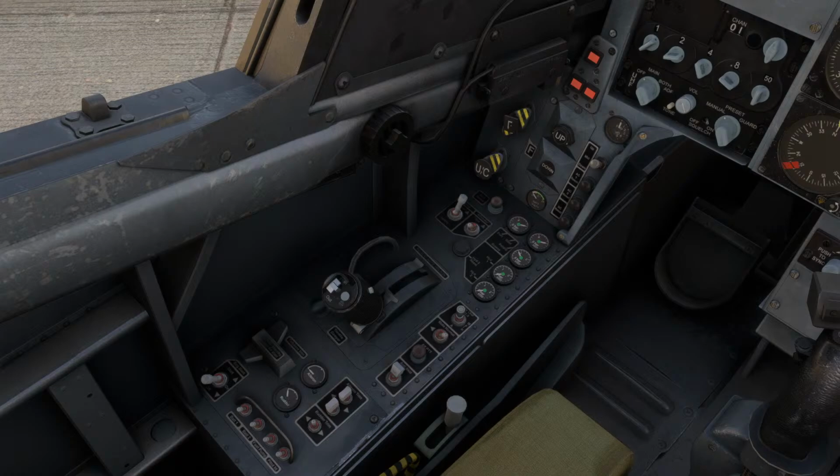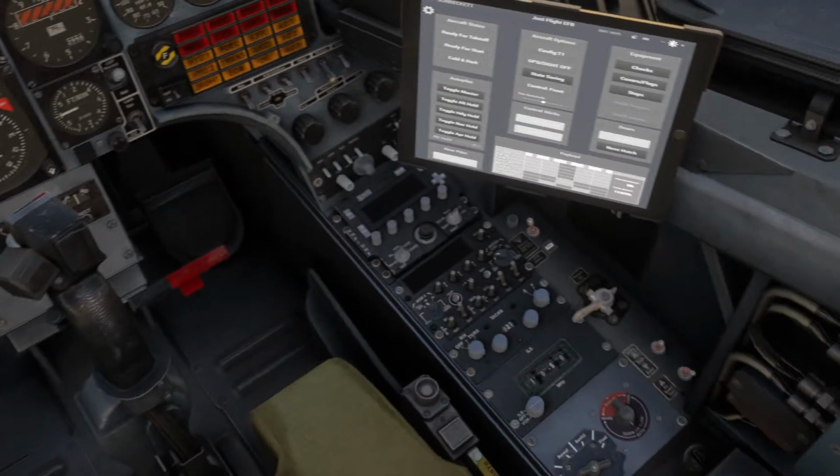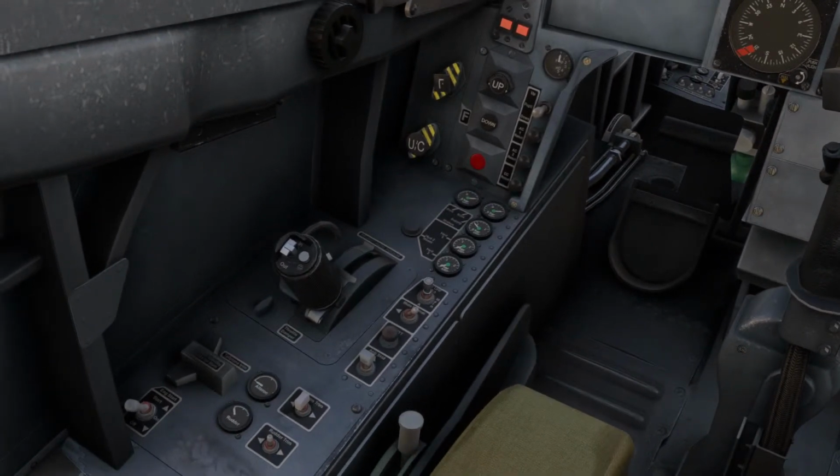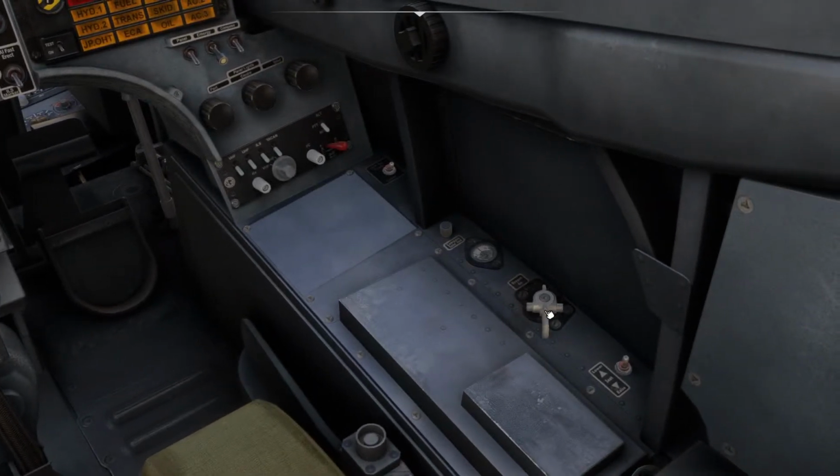Then we go to the right side on the front seat and turn the oxygen knob on. Then we go to the left side on the rear cockpit and put anti-skid on for the rear cockpit as well, and on the right side, put the oxygen on in the back as well. It's all fairly straightforward stuff so far.